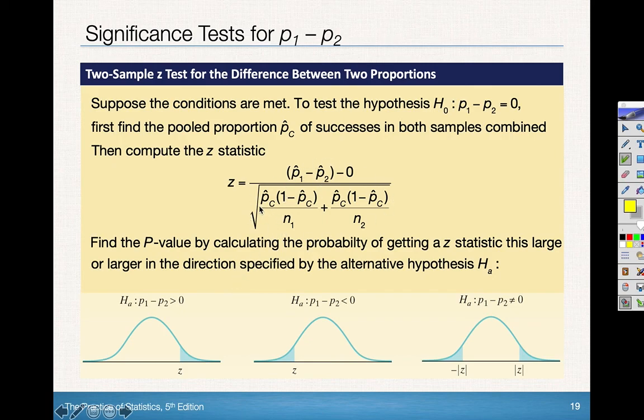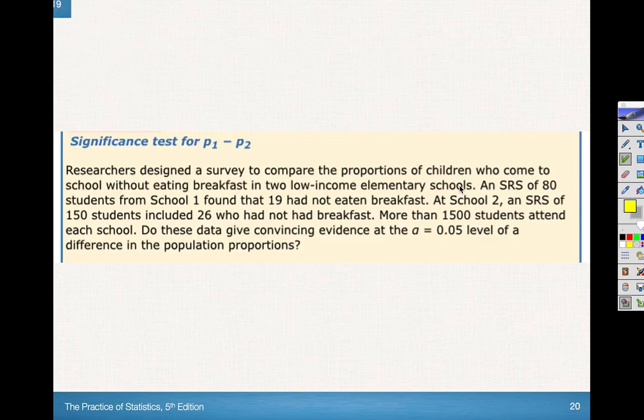Basically what it's saying is, for a hypothesis test alone, which is the only place where you have a null hypothesis of innocent until proven guilty, meaning you have to assume it's true. Look how this just changed. From the confidence interval, we have no such thing as combined; it doesn't exist. With the hypothesis test, you want to use this p-hat c for all 4 of these spots. I will show you the difference at the end, but remember, for a hypothesis test, use the combined p-hat. So we still have a greater than 0 one-sided tail, less than 0, or not equal to 0. Both the same. Still the same big, nasty looking z-score. Again, the calculator will help.